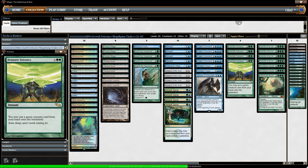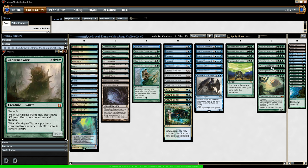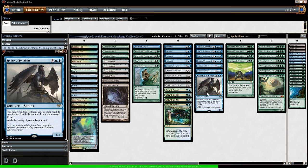This deck is unusual enough that even though my gut says it's not going to work, I think it's still worth a try. How will Chalice on turn one affect things? How will Growth Spiral affect it? With Growth Spiral and Search for Tomorrow we could fire Dramatic Entrance on turn three, and being able to throw down a Worldspine Wurm on turn three seems pretty good. But the metagame — like Arclight Phoenix decks dealing 10 damage on turn one — means it certainly won't be easy.